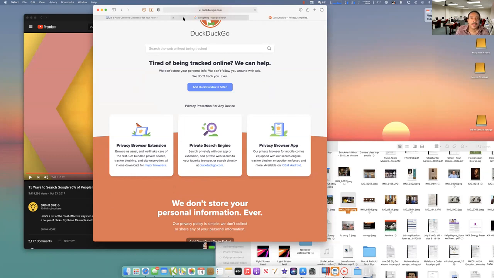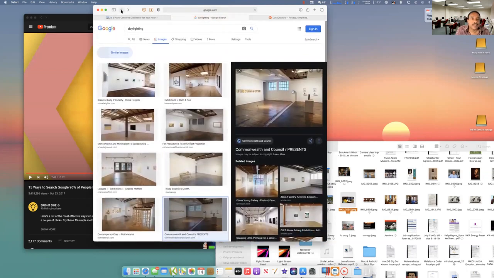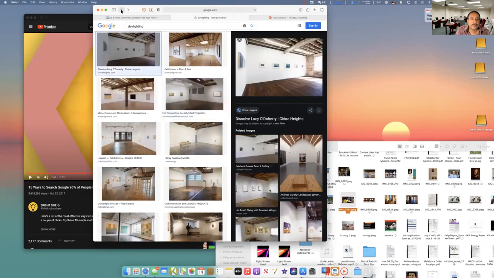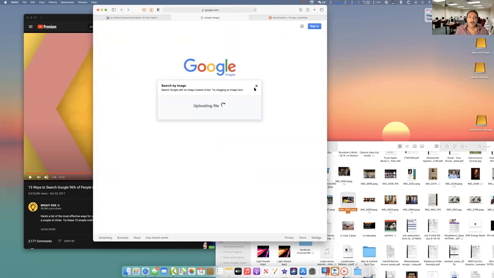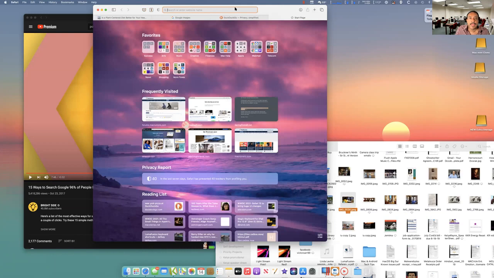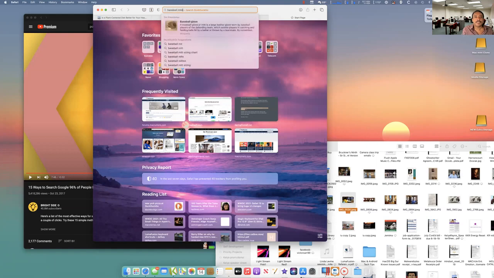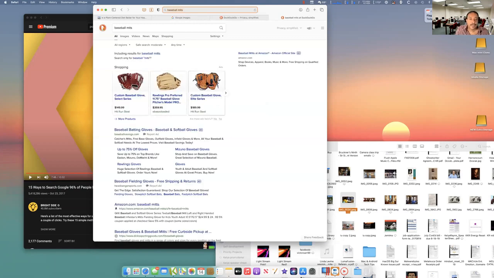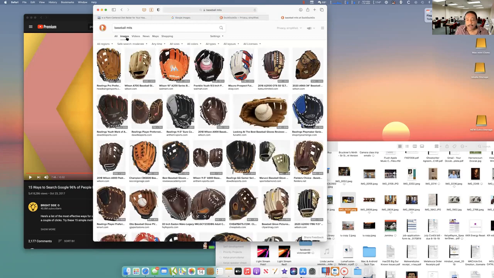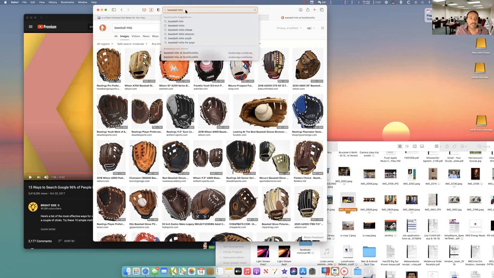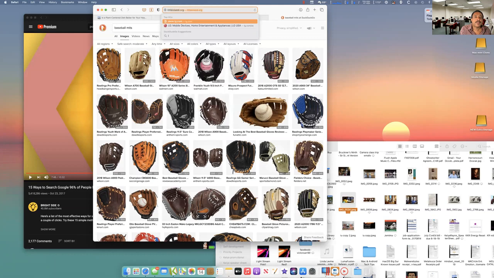All right, so let's go back to Google. Okay, so now, and they call it daylighting. I don't know why they called it that, but okay, so here it is. Now, let's close that, refresh. Now I'm going to click on the camera. It says search by URL, which means a website. So let's say I was on some other website, looking at pictures of baseball mitts, and I found this really cool picture. I'll say I was on a website. Okay. Little League.